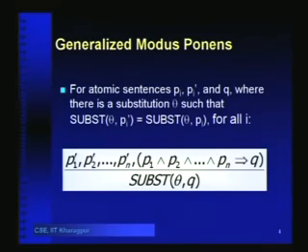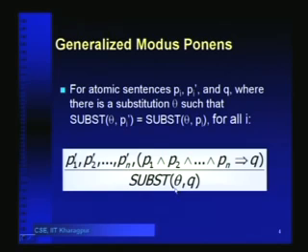So, if you have such a substitution theta which is able to unify pi dash with pi for all i, which means P1 dash with P1, P2 dash with P2 and so on, then we will deduce Q also with that substitution, because recall that when we make a substitution on the left hand side of the rule, we have to make it also on the right hand side of the rule. So, that gives us, we are able to deduce Q with the same substitution.